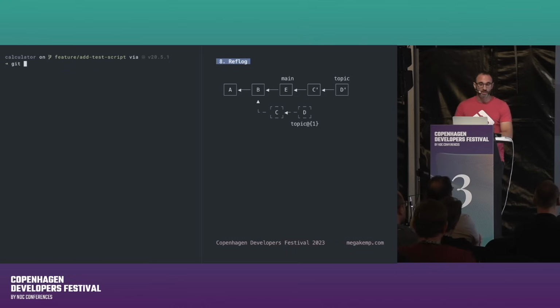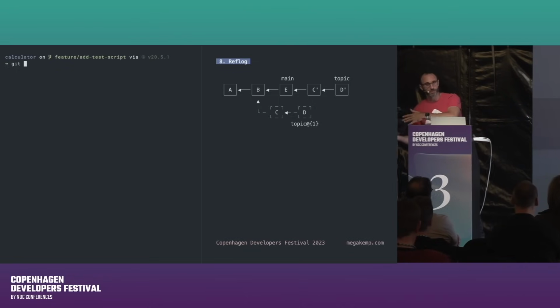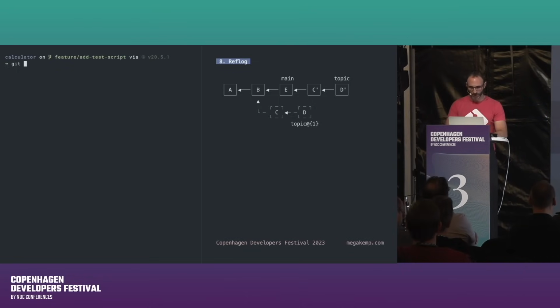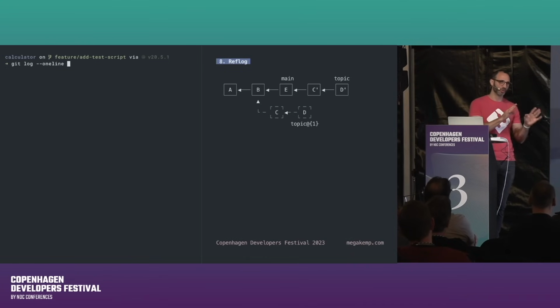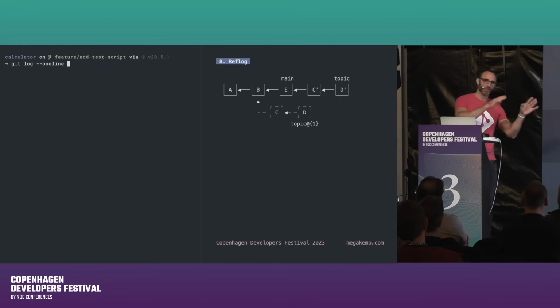The way you do that, of course, you can use the pickaxe, the same command that you used to look in the history of your commits, but you can use the same command to look in the reflog instead. So you can say git log, oneline. In this case, the pretty option doesn't work with the reflog, so know that. If you're going to spelunk in the reflog, you can use oneline, just print one line.